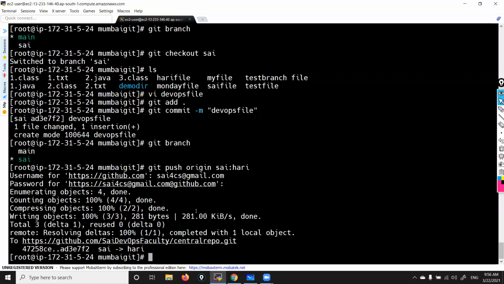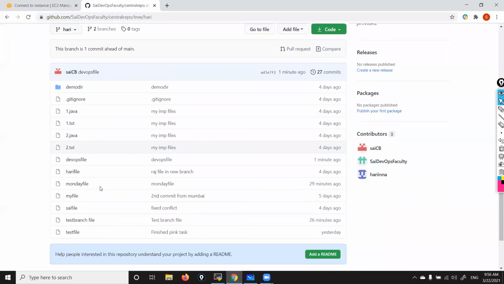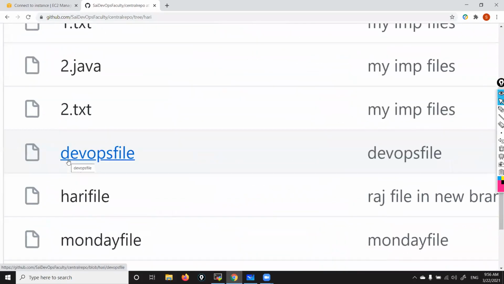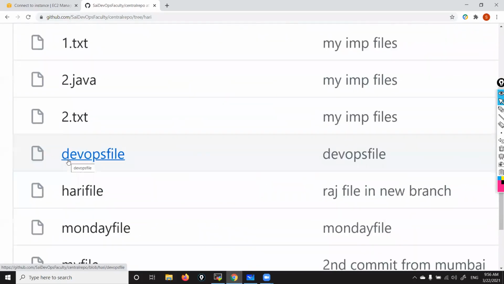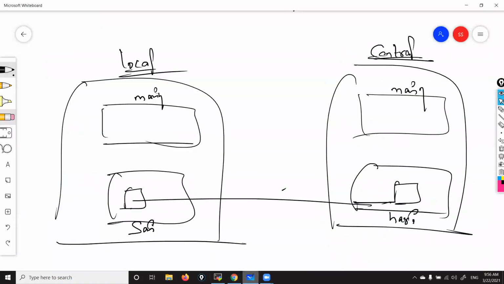That is how we push from one branch to another branch. Now hit refresh. You can see in Hari branch, there is a file called DevOps. Got it?